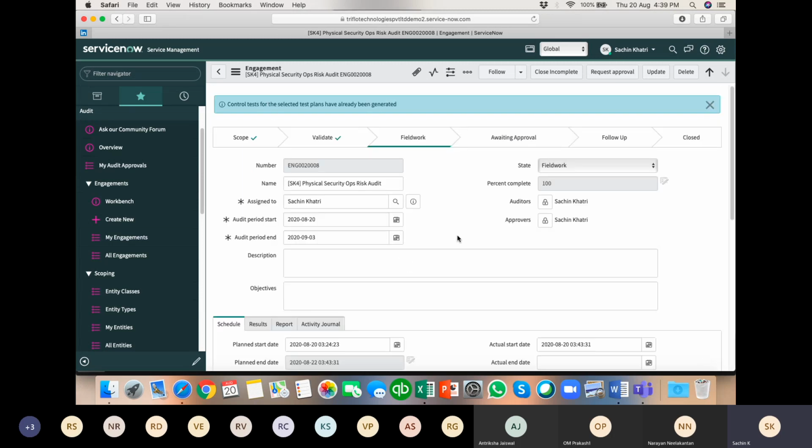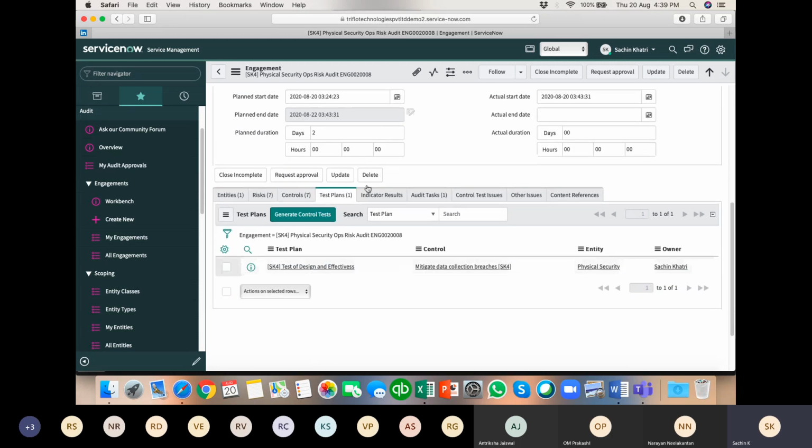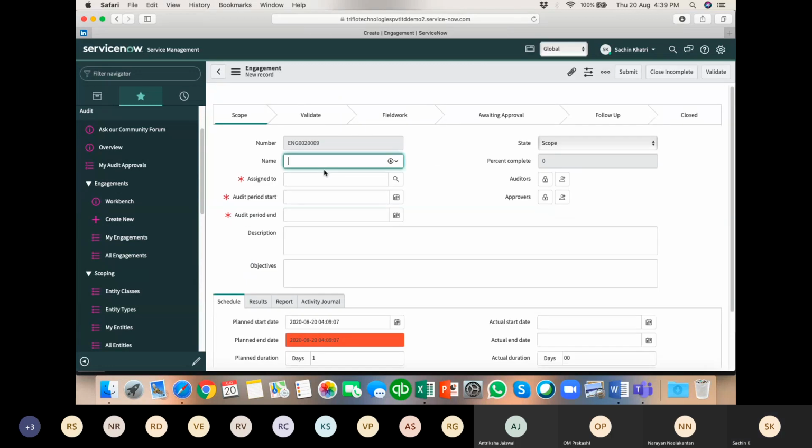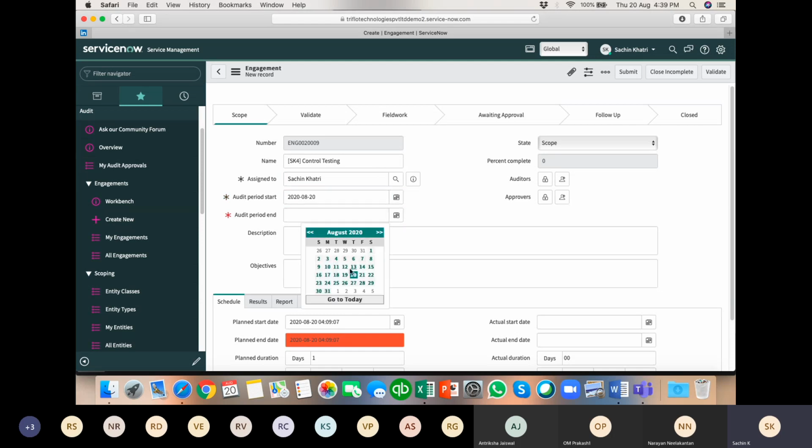Yeah, the control test has already been generated, so I'll have to create another. So you understand why it was not created previously: because it was not in the monitor stage. I'll quickly show it to you now that we have put it in the monitor stage.